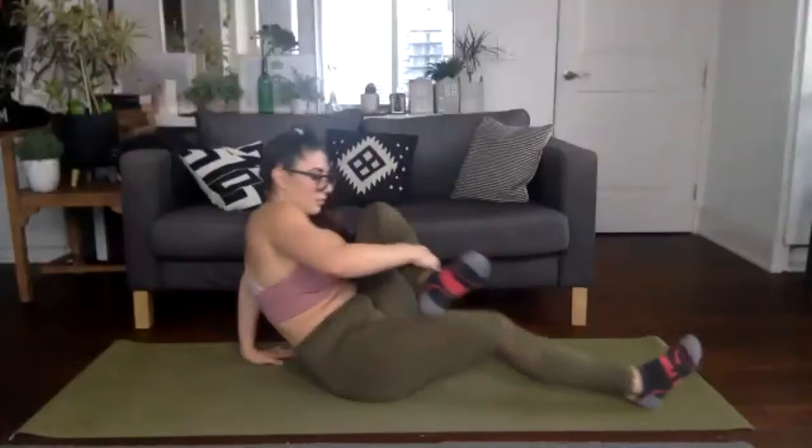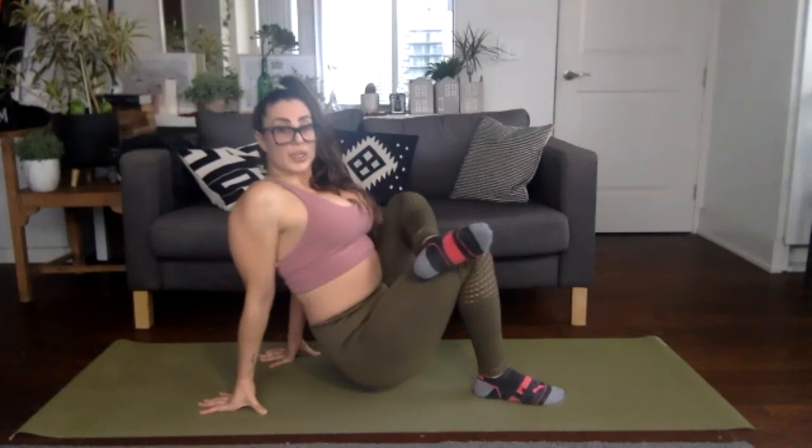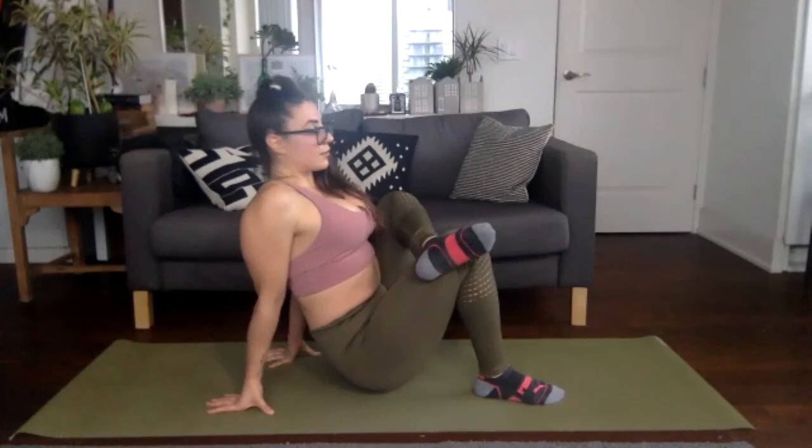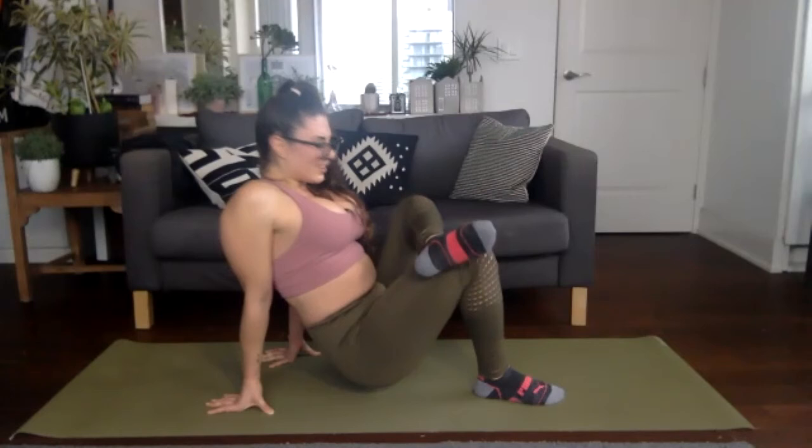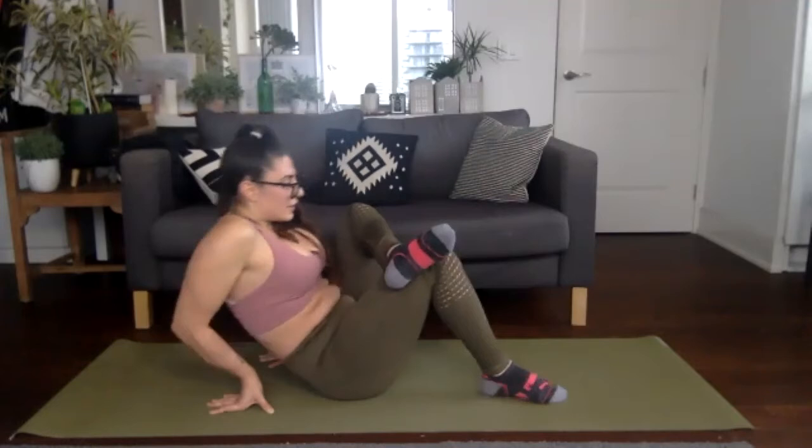Okay, get nice and close. The closer you are to this bent leg with a straight back, the deeper you're going to feel in that stretch. What I like to do is really straighten my back and lift my butt a few inches off the floor to really sit in that and move your hip, push against your knee and move that leg a little bit so you can feel all those sticky spots, just slight little movements. Nice. All right, now this leg is going to go back. We're going to sit in this position for pigeon.